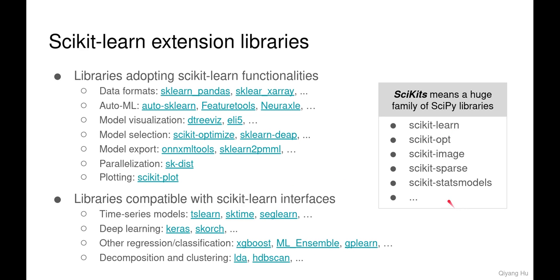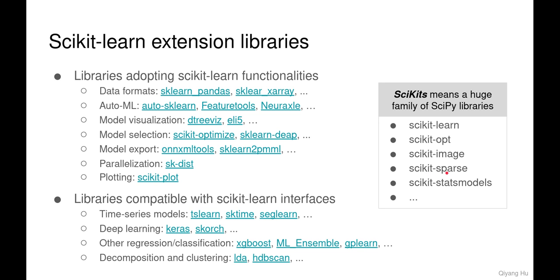But some packages with Scikit are actually unrelated to Scikit-Learn. For example, Scikit-OPT is a good library with a collection of advanced AI algorithms in Python, such as genetic algorithm, particle swarm optimization, simulated annealing, ant colony algorithm, immune algorithm, artificial fish swarm algorithm. And Scikit-Image is a collection of algorithms for image processing.